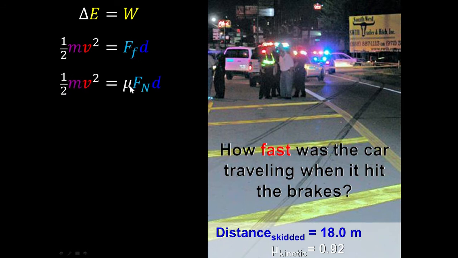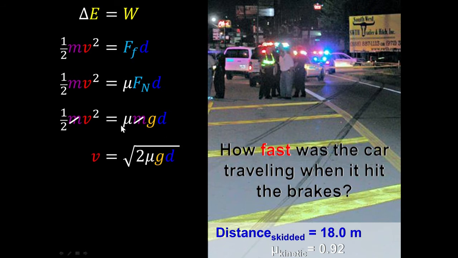All right, now we have to remember what force of friction was. It was the coefficient of friction times the normal force. How hard the tires are pressed against the road. I should say that it turns out to be this because the road was level. If the road was not level, we would have to find components and draw a free body diagram. Okay, now I can't quite solve it yet because I don't know the mass of the car, but how hard the tires are pressed against the road is just what the car weighs. So the normal force is the weight of the car, mass times gravity. And that's where the mass cancels out.